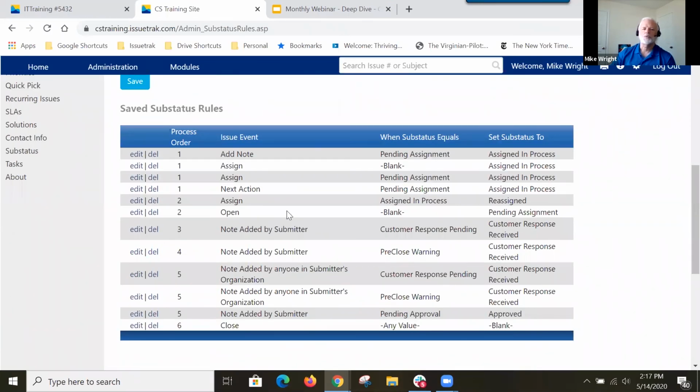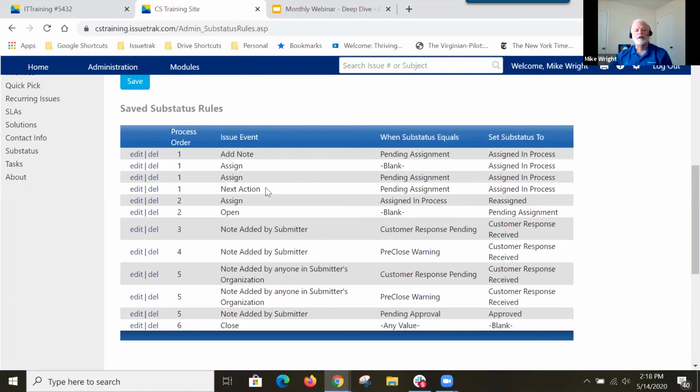This is a situation where I am using a blank substatus in here to identify between a blank and a pending assignment. This particular substatus event, I am looking for if the issue has already been set to a pending assignment and it's now being assigned, and I move it in here. This particular item, it has not been assigned. It's essentially an auto assignment rule that fires off on submission of the issue. Why do I want it to be in pending assignment? Well, I don't want it to be in pending assignment because it's assigned by rule. I need it to be in assigned in process.